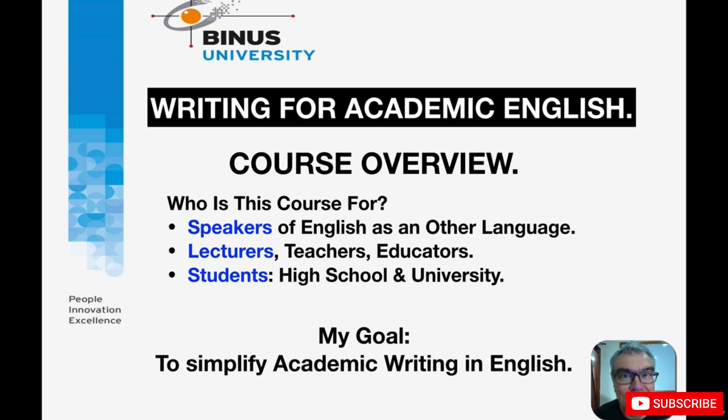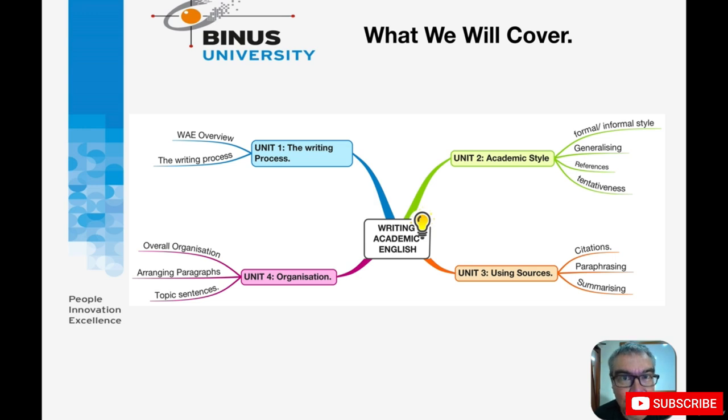One of my goals in this course is to look at the fundamental principles of academic English, describe what they are, and basically make writing for academic English simple and easy for you. So in this short course, you will have the foundational skills to improve your writing significantly. Now, let me tell you what the contents of the course are first. So, this course is divided into 4 units.